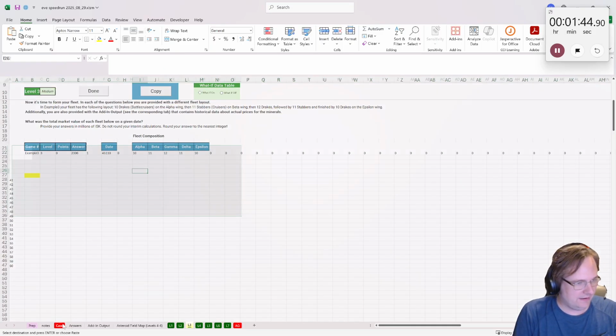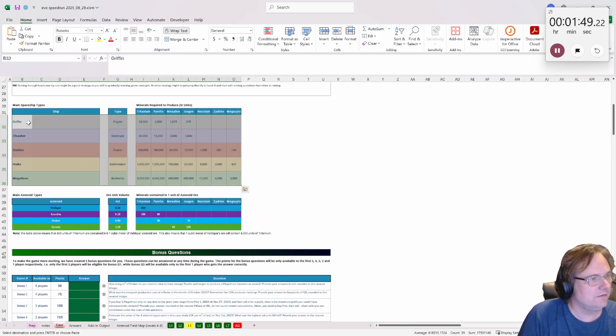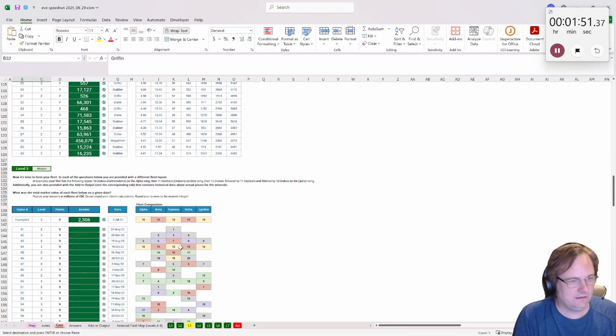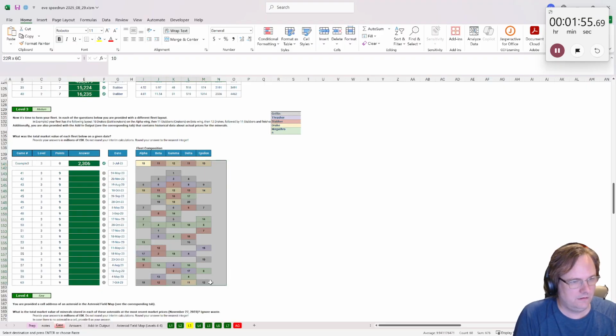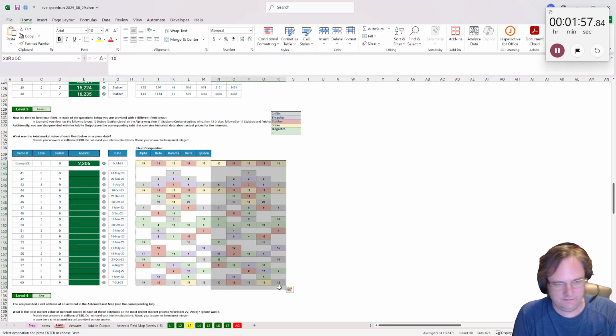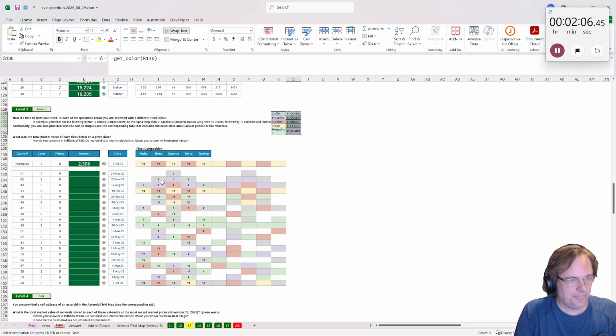All right, so now I've got to mess with the colors here. I'm going to pull down these colors to make a little color lookup. I'm going to just copy this, and I've got a get color user defined function here.